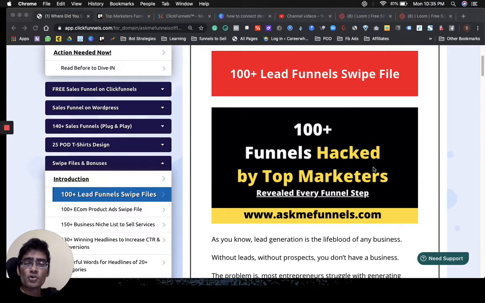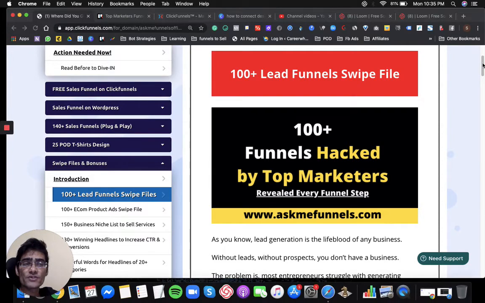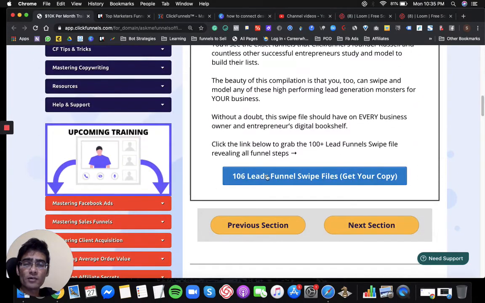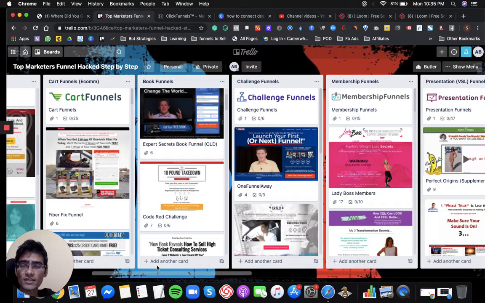To get access to these swipe files, just scroll down a little bit, and here you will see the option of the 106 lead funnel swipe files. To get your copy, just click on these lead funnels and you will get redirected to this window.